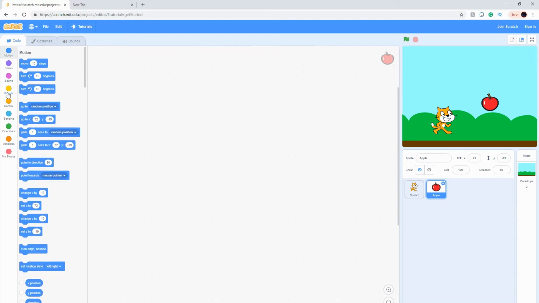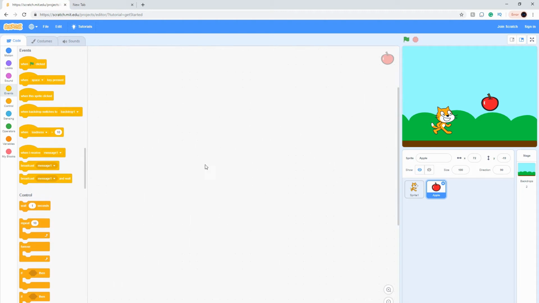Now, programming, you need to be able to talk to the code and have the code listen at some point. For example, our scene here is supposed to do something once we click the flag to say go, right? And in many languages, this could be your main function.